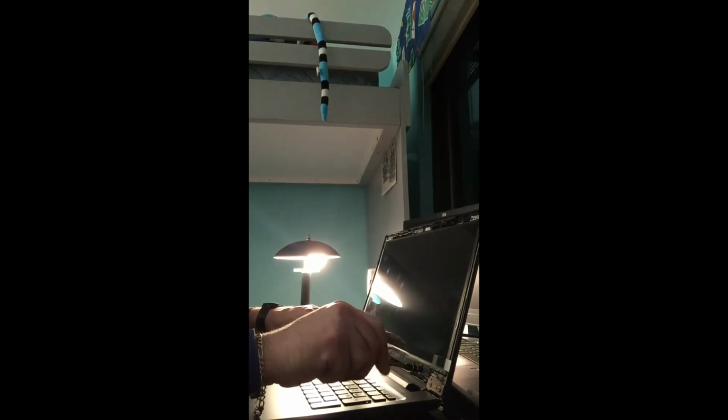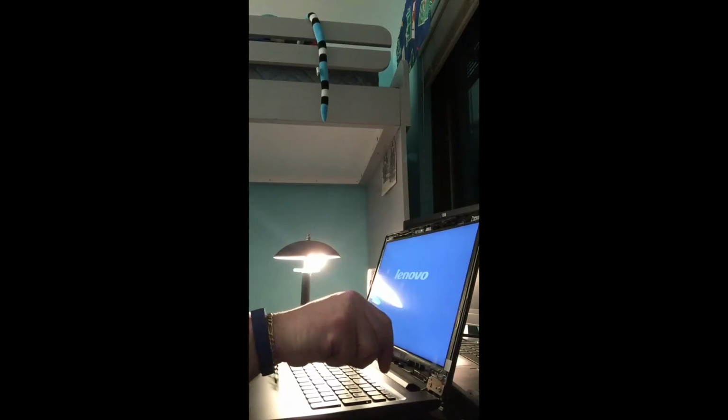I'm going to turn it on as I'm doing this because I want to see it light up. And as you can see, it says Lenovo, and I'm pretty sure it's going to boot nicely from here, although I turned it on and off so many times. It may go into safe mode, or it may want to check the disc for errors. But as you can see now, all four screws are in. And it's booting.